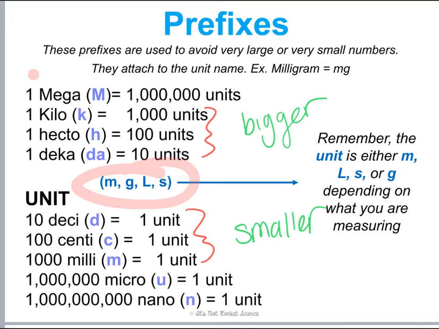And it's very important that you are comfortable with where these fall on this chart, especially the ones that we use the most. You need to know that a millimeter is smaller than a centimeter. You need to know that a decimeter is smaller than a decameter. You need to know things like a decameter is smaller than a kilometer. You need to get comfortable with where these things are and which ones are bigger than others, because as we convert between them, you're going to need to keep that in mind.